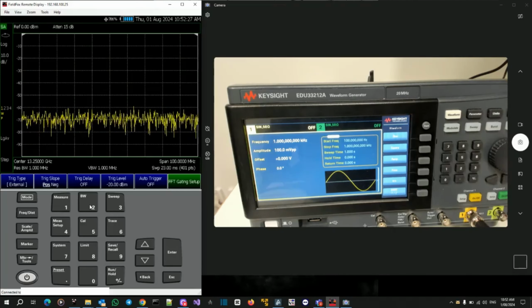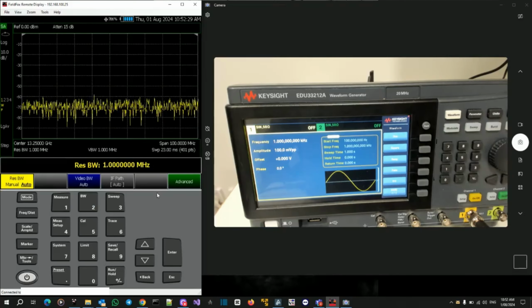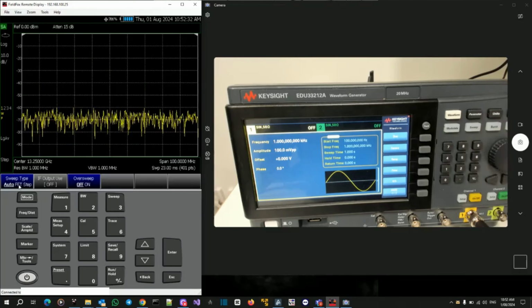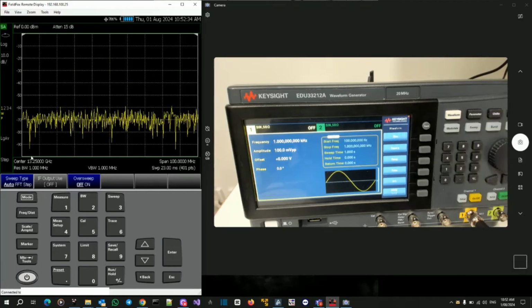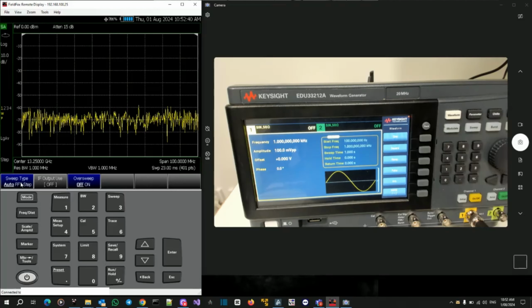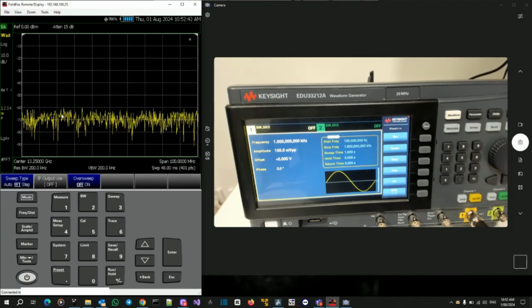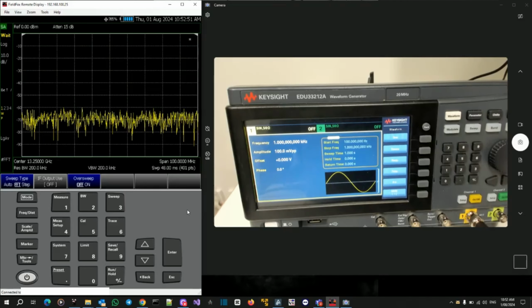So how we're going to change that is go to bandwidth, advanced, and sweep type. Currently we set it to auto. For this type of span, it goes with sweep step, so we want to make sure that it's not in sweep step. So you go to FFT and you see that it's waiting for the trigger signal. In theory, if the trigger signal works, this wait sign will disappear and you'll start seeing that the trace line will be updated. So let's try the first thing.